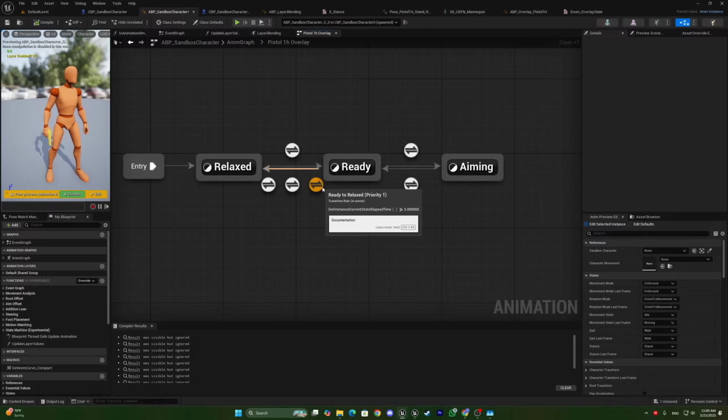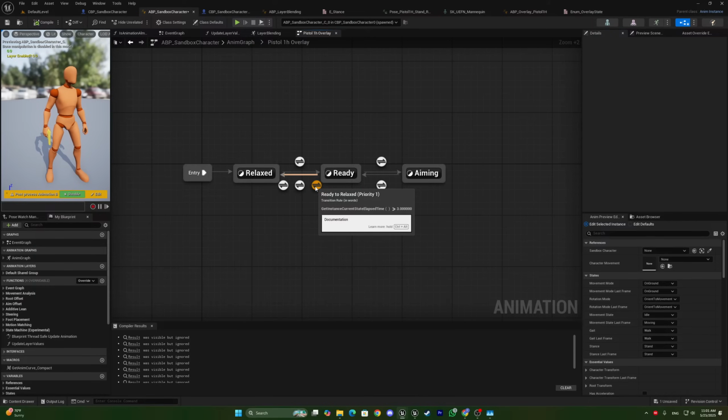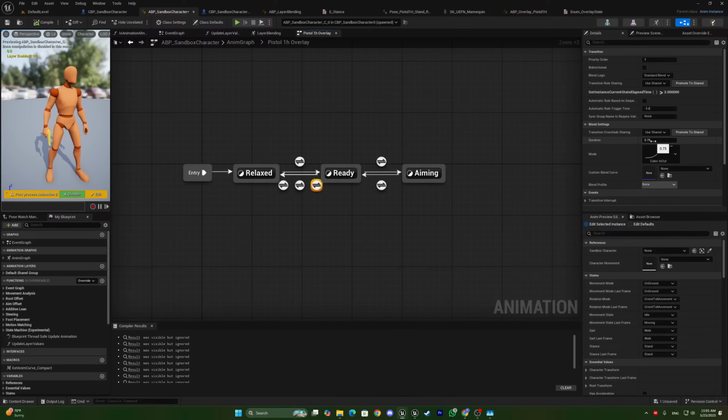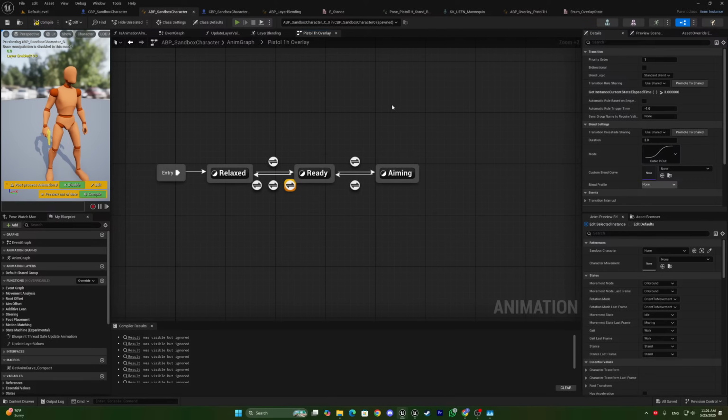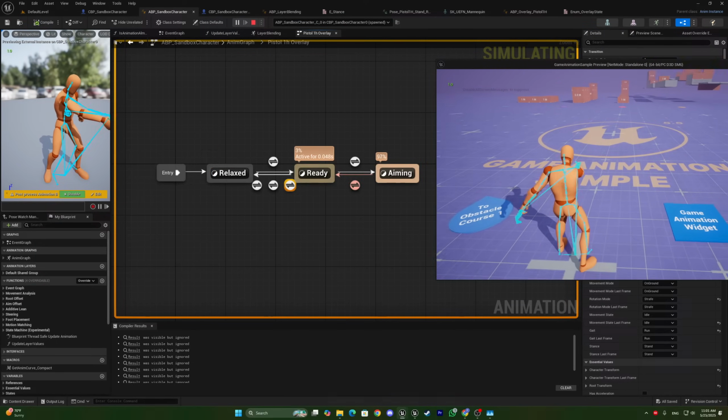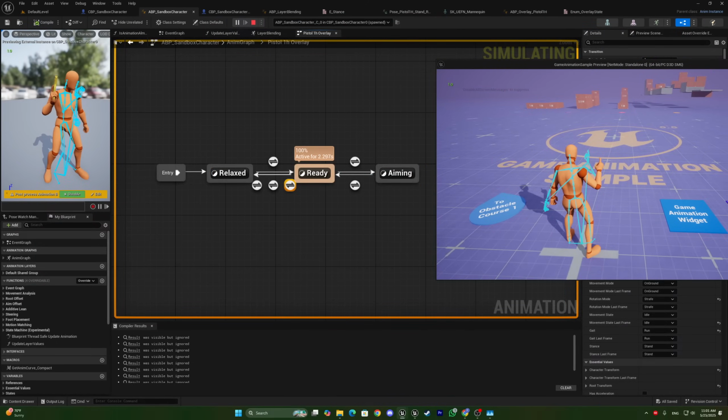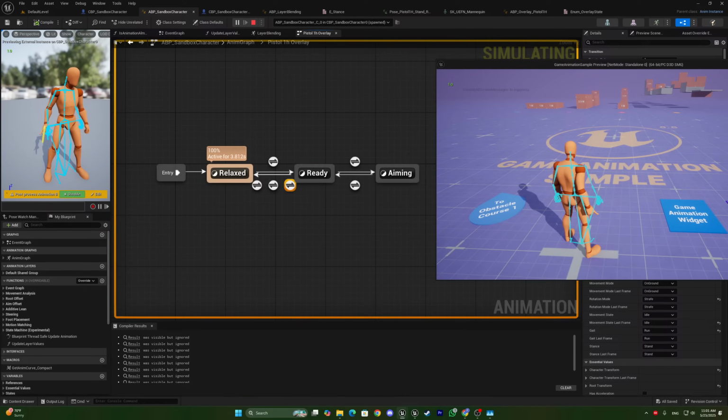And you can set up the specific transition rule for that specific transition direction, which is going from ready to relaxed. In this case, it's run right here. So you can define the duration of how long it's going to take. Right now it is 75 milliseconds. If I choose it to be 2, it's going to take 2 seconds until the character goes to the relaxed pose, as you can see right there.